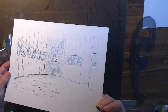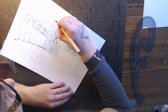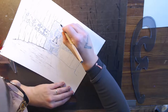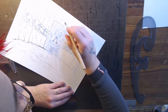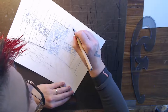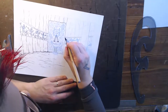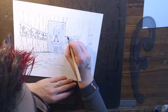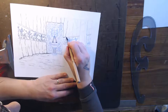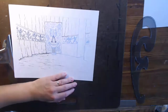All right, let's see. That should be, no, that still looks kind of wet. Let's not go creating a disaster there. So the challenge of trying to do traditional media in the summertime is if it's humid, then it takes forever for stuff to dry. Whoop, need more ink.